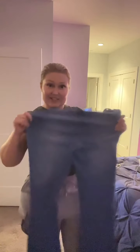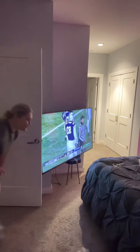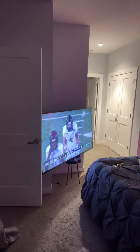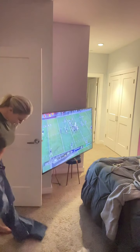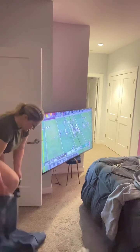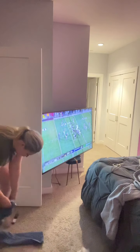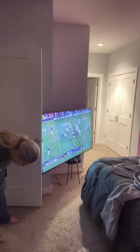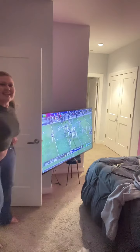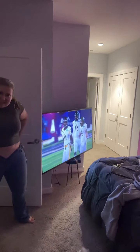These are a nice stretch. Okay. Let's do it. Do it, do it. These are nice. I like them already. I have something similar, but they're not as stretchy or comfortable as these ones. These are much better, I feel like. Hold on. Oh, shit. Okay. Okay, hold on. Okay.